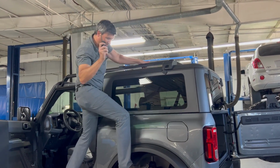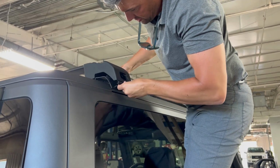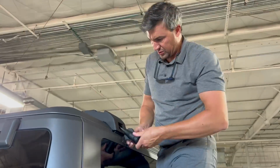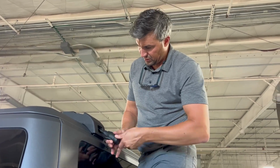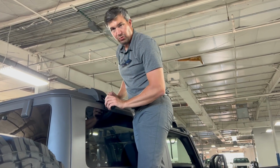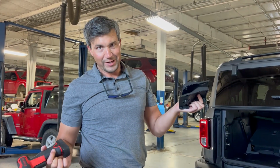Oh, that's kind of cool. This has a little torque setting, so you can't hold it too tight. You've got to get that below there. There we go. Get that rubber on there. Essentially you just turn until it clicks, and it's secure. This is a nifty little tool. I can turn it over and over and over again, and it will not over tighten. See that little triangle bit? Nifty little tool. We're going to go back to the completely unnecessary part of this, removing these covers up on top. We didn't have to do that.